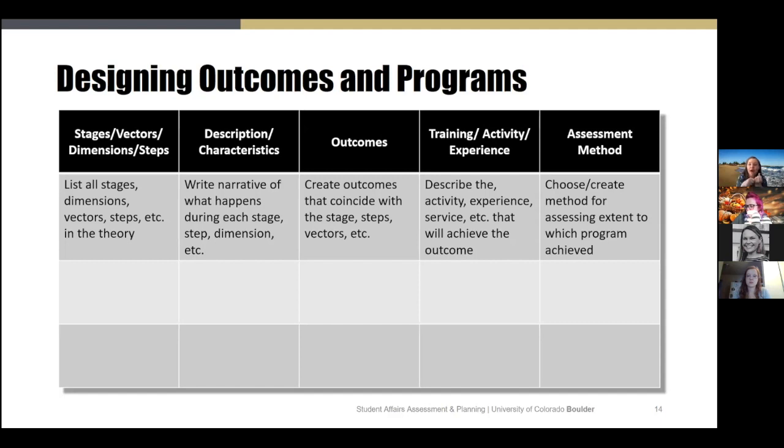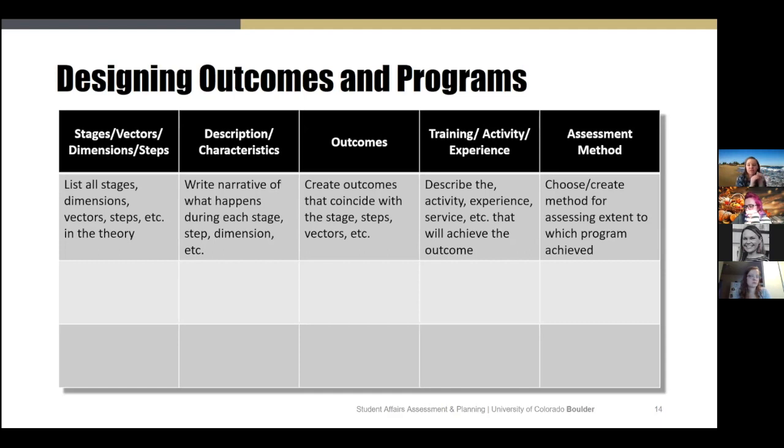Now, remember, we don't have to do outcomes for all of the stages. The nature of our work might just focus on one particular or 2 or 3 of 7 different stages that exist. We can pick how many we need, but we want to be really specific. The outcome is for that specific stage.